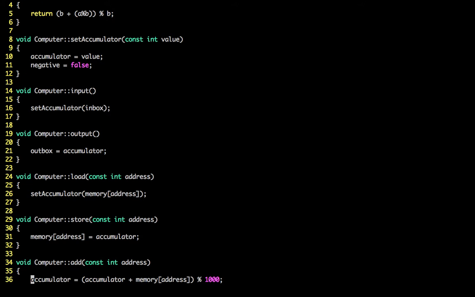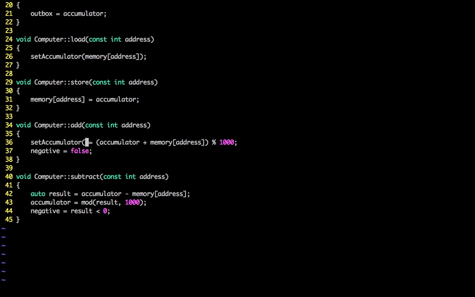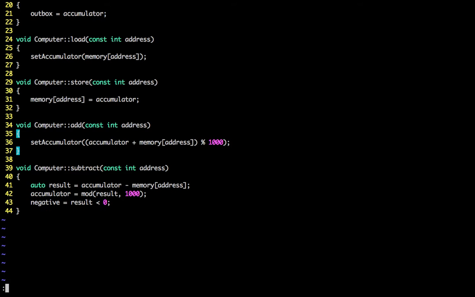And somewhere else. Yep. Now we don't need to do that here, because by setting the negative flag afterwards anyway, the question is, should we use the same method anyway?